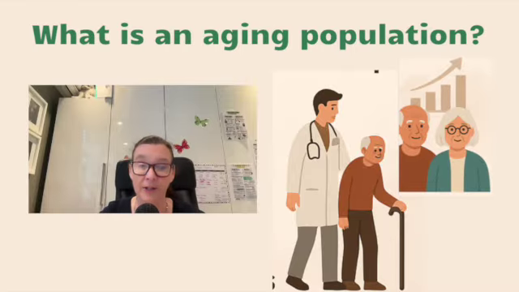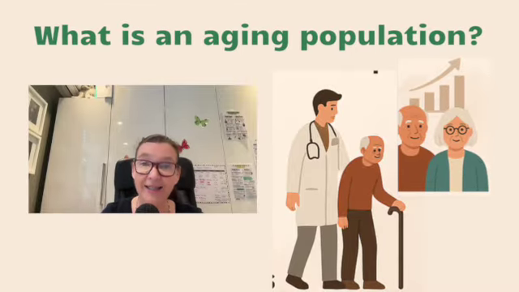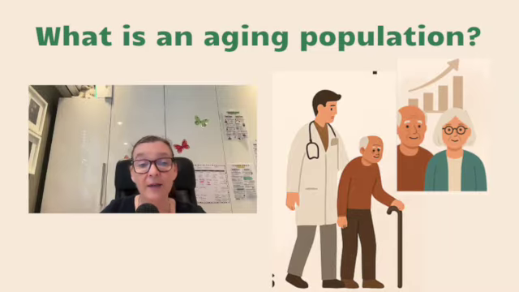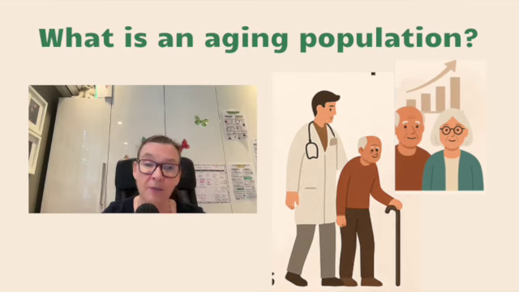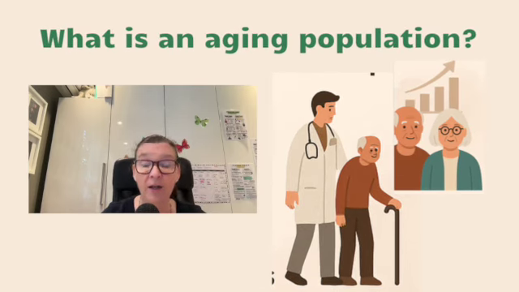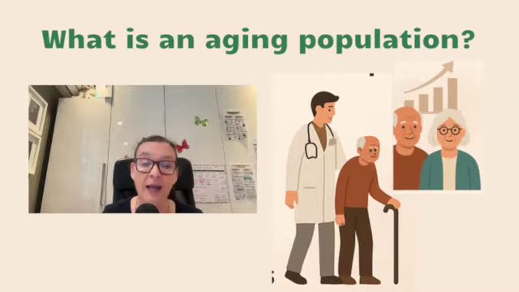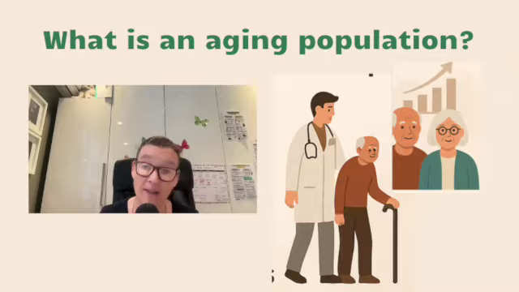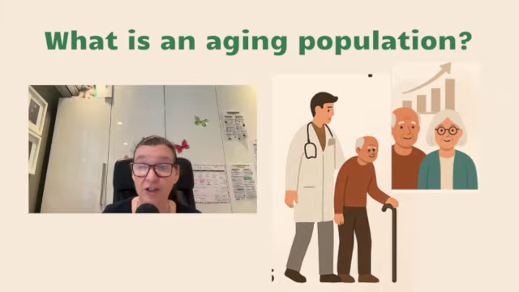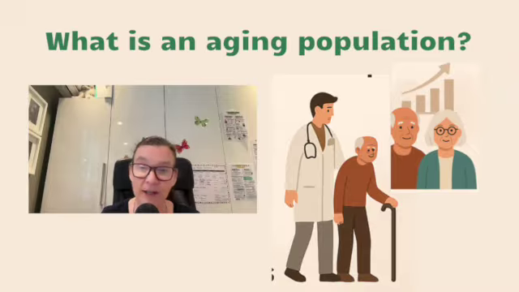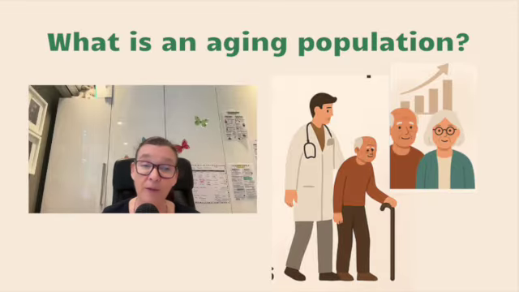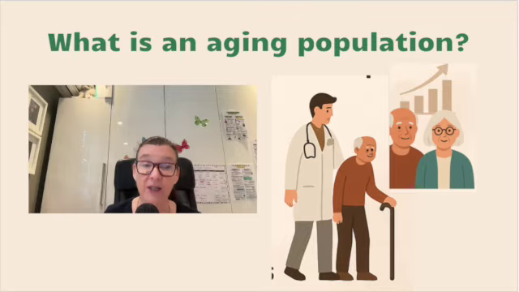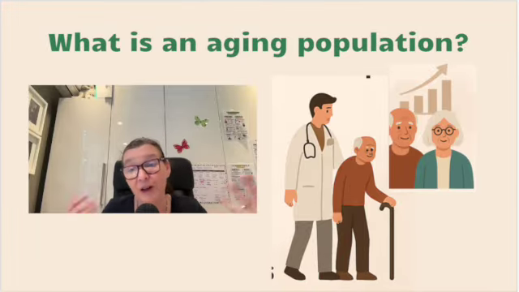Now let's look at the implications. A country with an aging population needs more healthcare and social support because elderly individuals typically require more medical care. The workforce also becomes smaller, which would create an economic strain, fewer workers supporting more retirees. And finally, aging populations shape policies, economies, and intergenerational relationships. Governments have to rethink pensions, retirement age, immigration policies, and long-term care centers. So when a population both lives longer and has fewer births, it transforms the entire structure of the society, creating new challenges, but also opportunities for innovation.